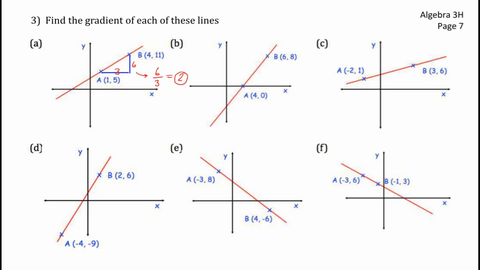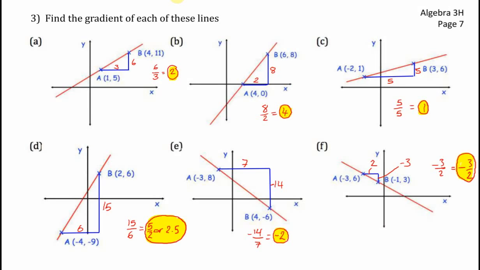We're just going to do a negative gradient one, so question E. I always do my left to right first, remember. Okay, now to get from -3 to 4, I've gone across 7. So the run is always positive for me. To go from a y-coordinate of 8 down to a y-coordinate of -6, that's a drop of 14, or a rise of -14, if you like. So my rise, -14, divided by my run, 7, will give me a gradient of -2. Okay, pause the video here, have a go, and I'll reveal answers in a sec.